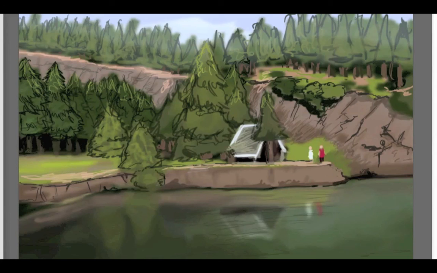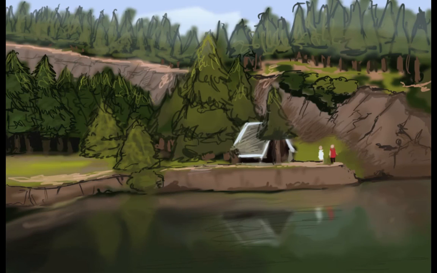Maybe in a later tutorial I'll show the finished version of this painting, but for now this is all I wanted to show. And I think this is a good example that using a couple of colors from a painting or from a photograph, a reference, you can quickly create the foundation of a painting.